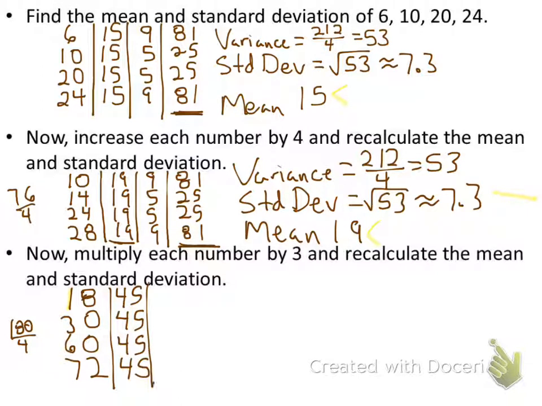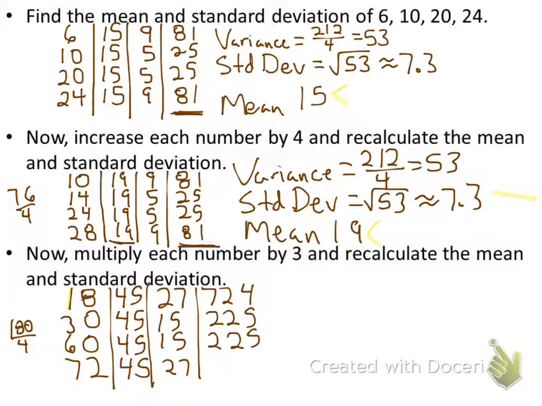I find the difference from the mean for the data values: 27, 15, 15, 27. I now square that, and I get 729, 225, 225, and 729. Now the variance is going to be all of those values from the squares, 1908, added together and divided by 4, and I get 477. Okay, well 477, that's an interesting number.